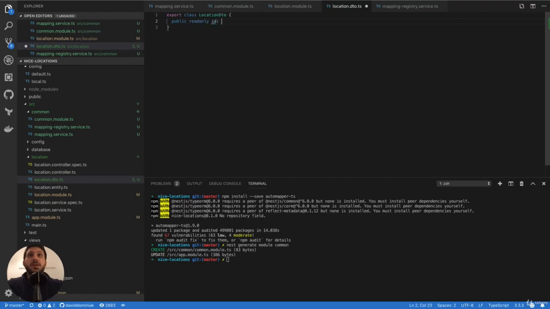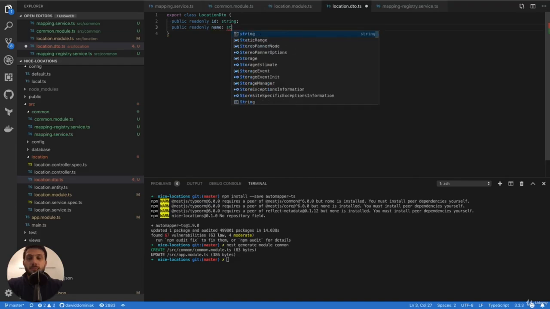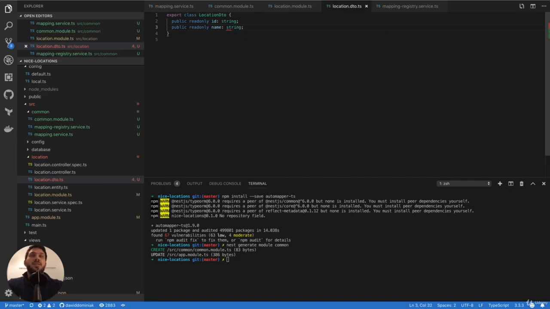We're just going to export a simple class LocationDto with a read-only id and read-only name. At this stage, we are not changing the DTO, so it's quite easy to make it read-only.